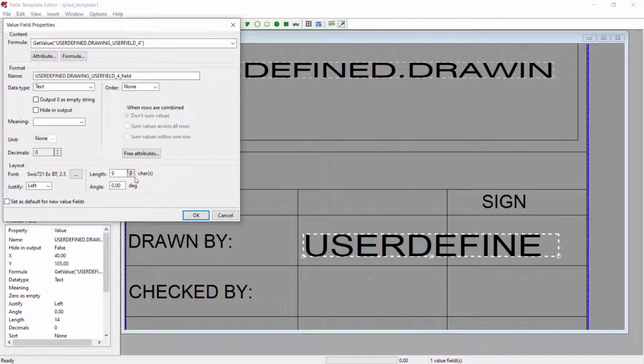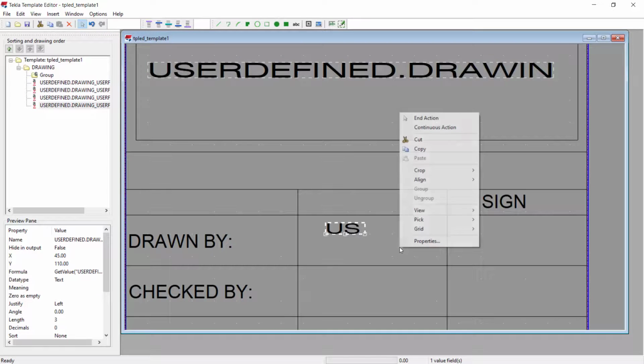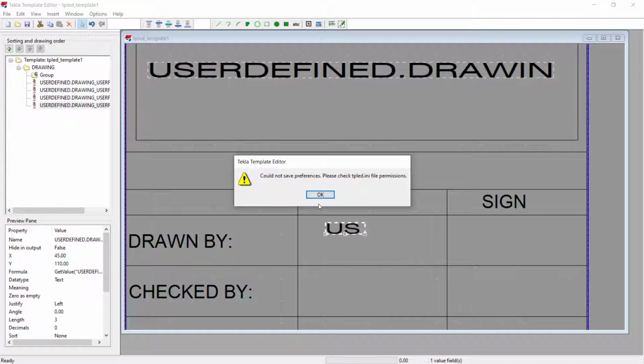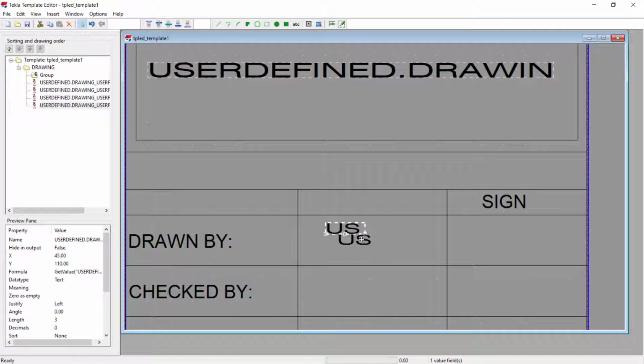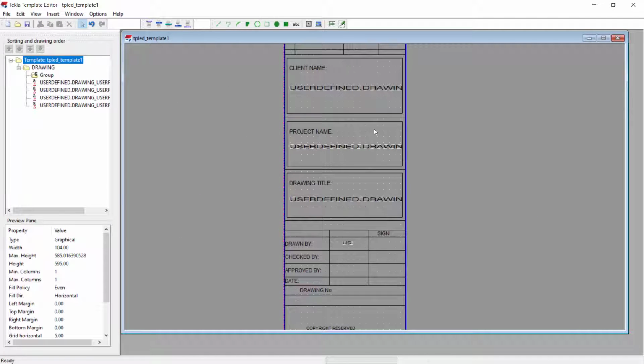Like my name is Morris Dimba, and I can abbreviate that to MD. So I'll scroll down to 3 to give a chance for my middle name to fit in. So I'll go ahead and click OK. So if I pull it somewhere there, you'll be able to see it's moving like in specified positions. So I want to move my cursor freely. So how do I do that? Right click on your screen, come to grid and disable snap and click OK. So if I get hold of this and drag it, I'll be able to place it in any position without any restrictions. Now we are under user defined 4.